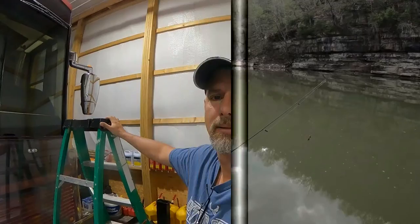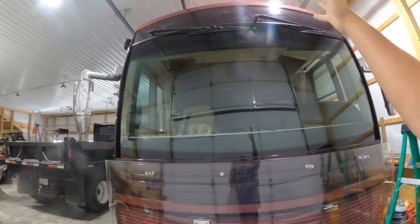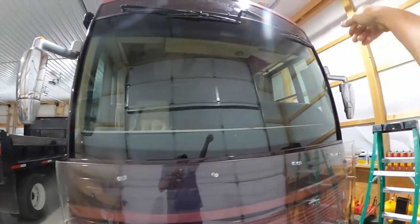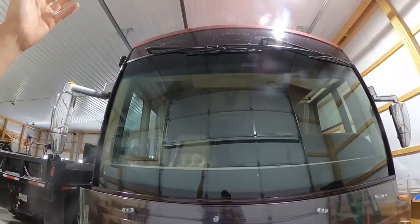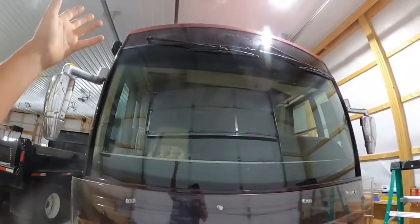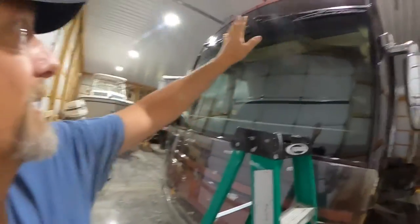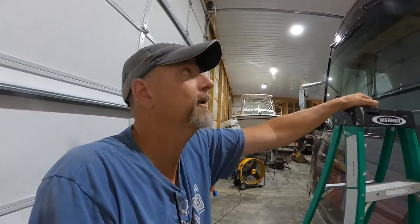Welcome to my life. All right, so another little project we're gonna do. I got some vinyl sticker wrap. It's more of a sticker than it is a wrap, but to put across this top piece here. I've never done it before. It may be tough, it may be 100% terrible. It may not stick very long, which is fine. I'm just trying to get something over there to cover that mess up. Just for this year, actually.